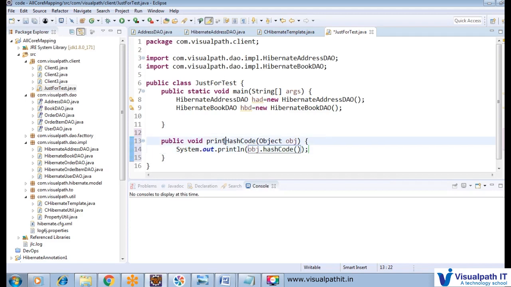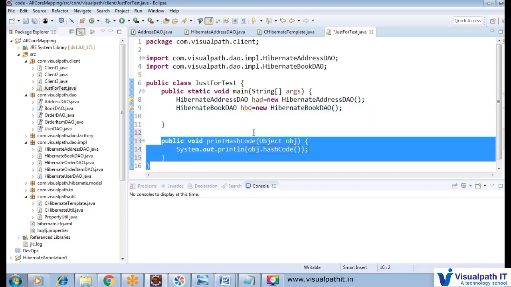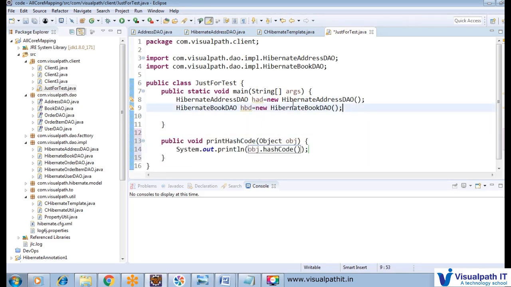So we'll call this method here and pass this particular object, and this single method can handle either HAD or HBD.